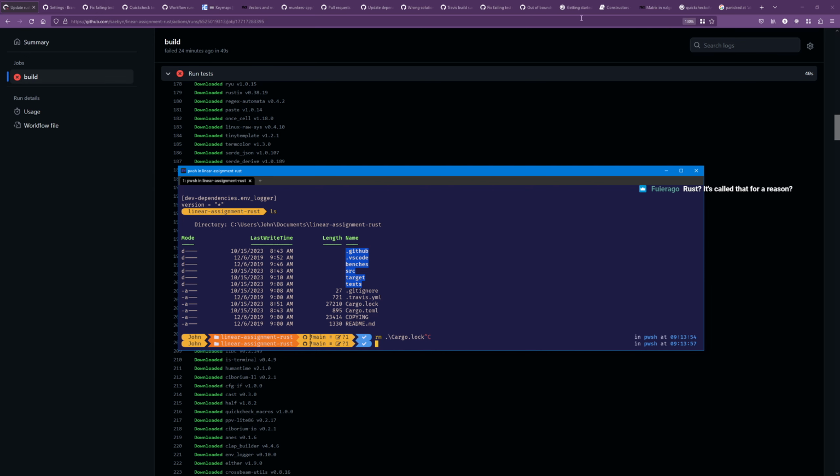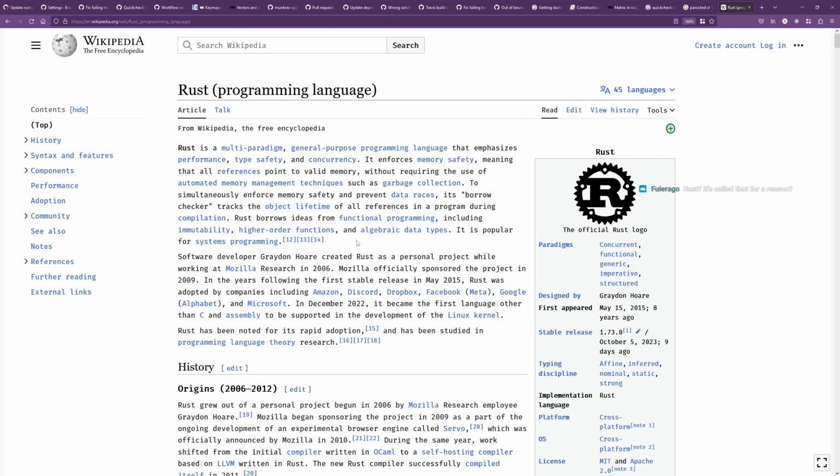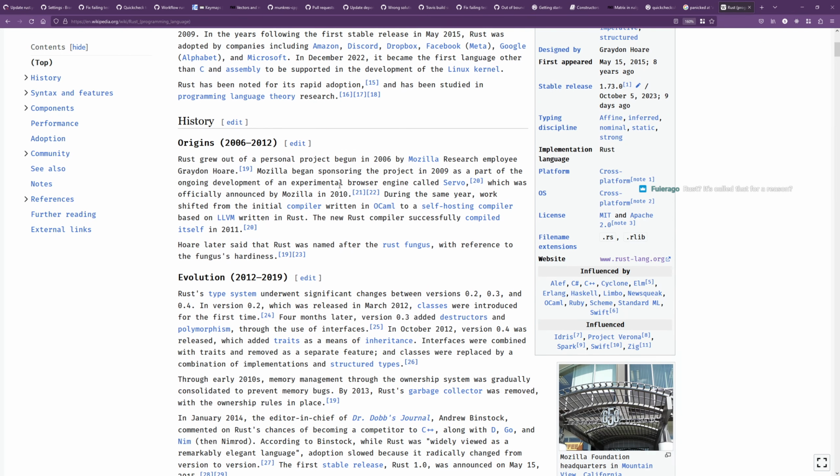Rust, it's called that for a reason. You know, I don't know where the Rust language's name specifically came from. It was created in 2006. Origins. Yes, I remember Servo.